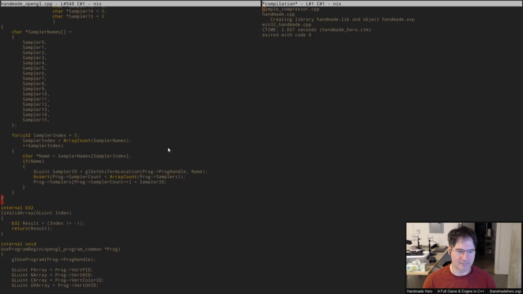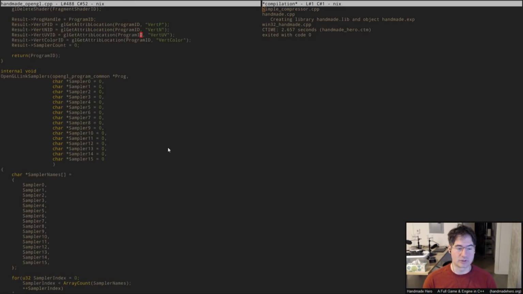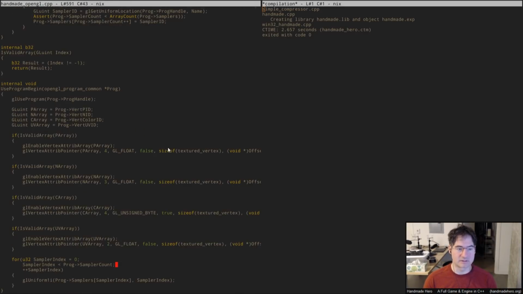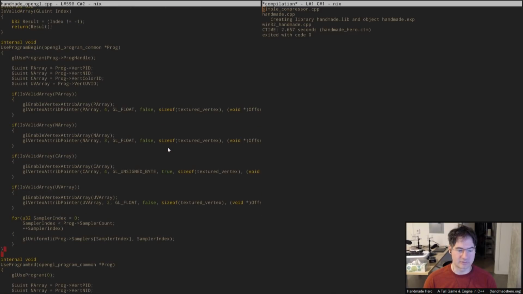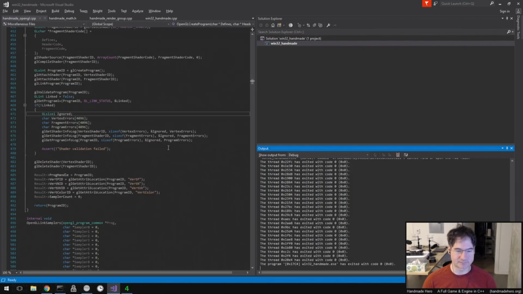I mean, here's the code where that happens, right? And you can see it getting the sampler IDs just by calling get uniform location. And it doesn't seem like that would ever cause a problem. There'd be no real reason for them to change how you were specifying samplers just because one was unsigned versus signed. It seems like it would always be GL uniform. So I really don't know why it thinks that's a problem.